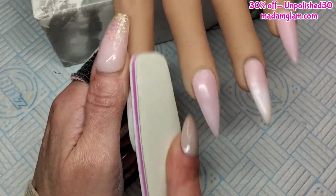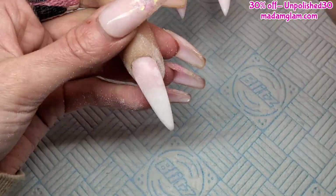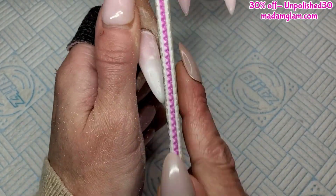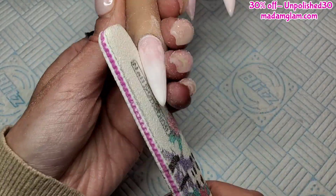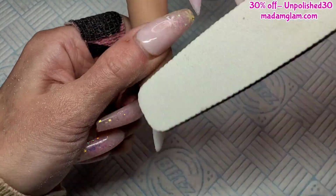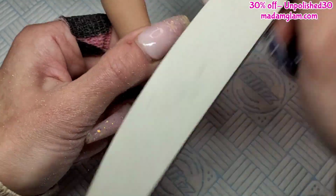I always get my sides nice and straight and the shape they need to be first, and then I normally go for the cuticle area and get that blended in nice, and then yeah, just file over the top and get it nice and smooth. And then I use a buffer and buff off all the harsh scratches as well.